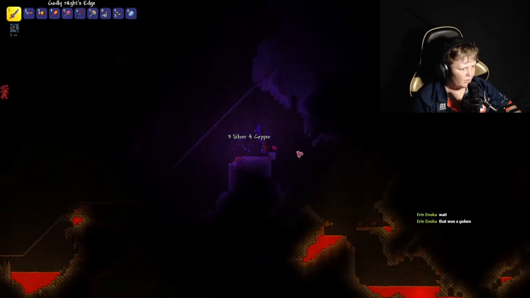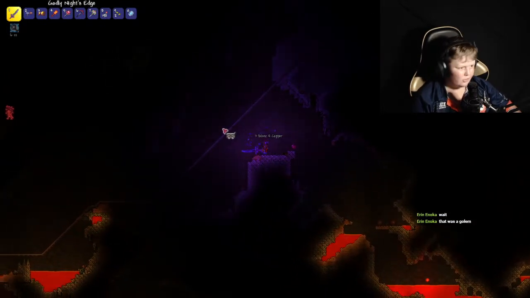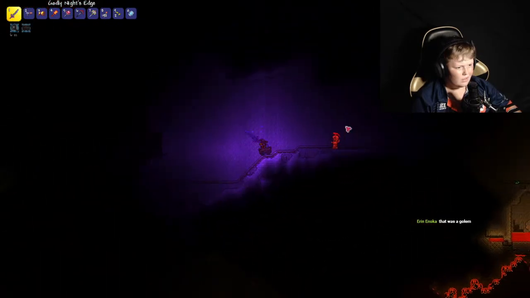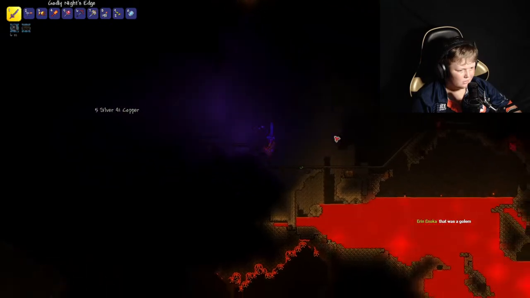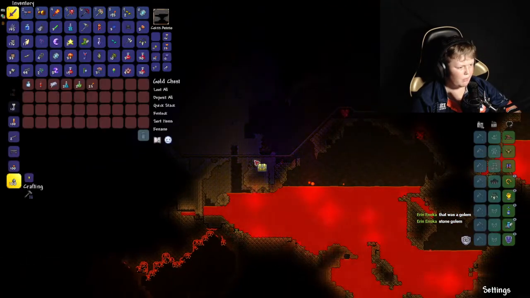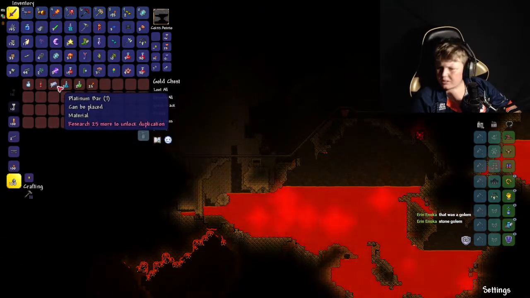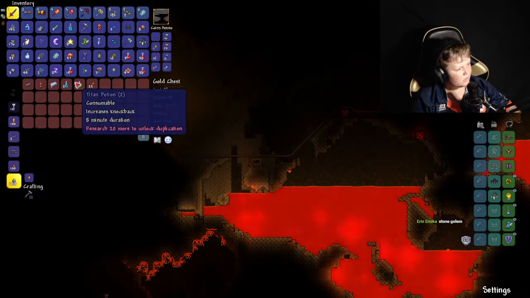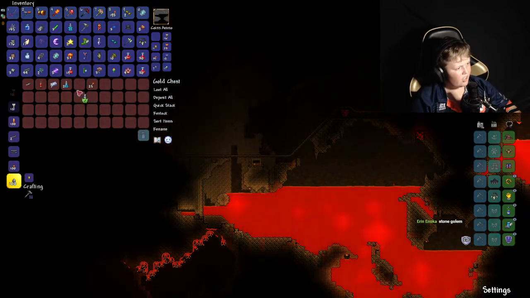Another one of these biomes. There was a golem. Are you playing it as well? Right, hoplite. A chest, that's probably a mimic. That's not a mimic. Stone golem. Alright. Increase his knockback. Have a gulp of that.